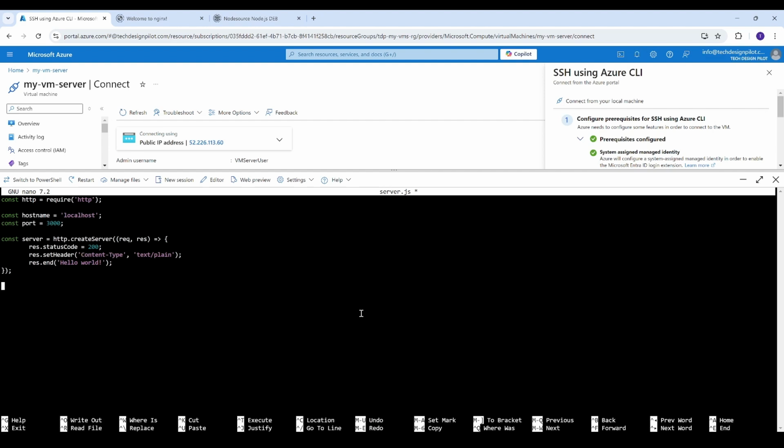Now we're going to tell the server to start listening at the port and host name. To do so, we just say server.listen. Then we supply the port that we already set up there and the host name. After that, it's a function or a callback. We are going to console.log that the server is actually running. So console.log, server is running at http, we can supply the host name.